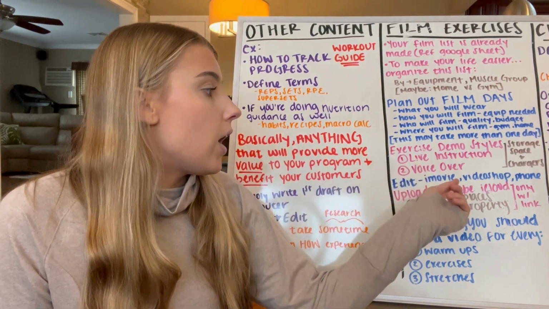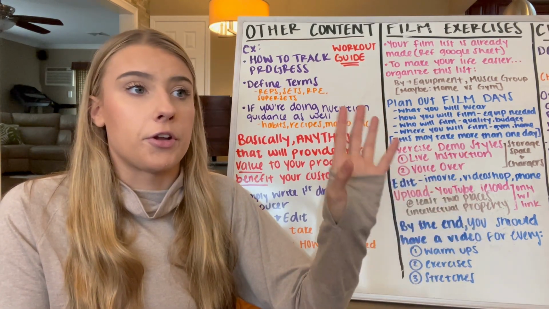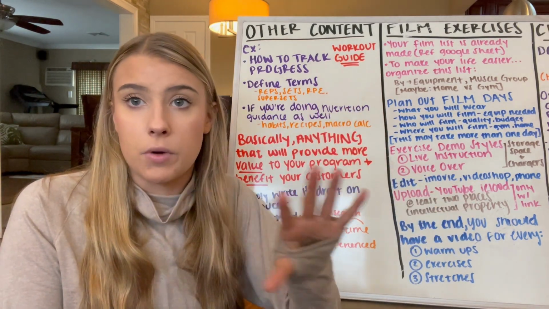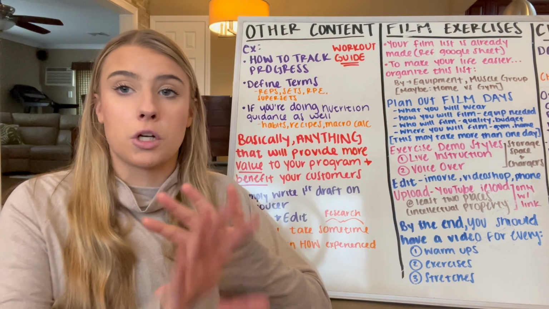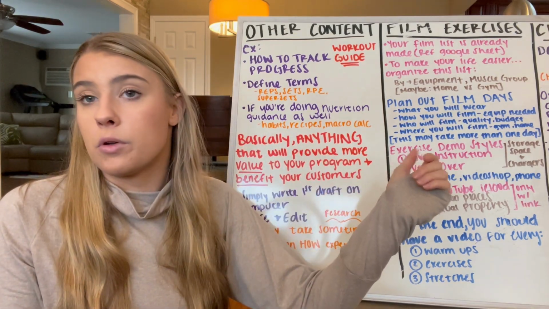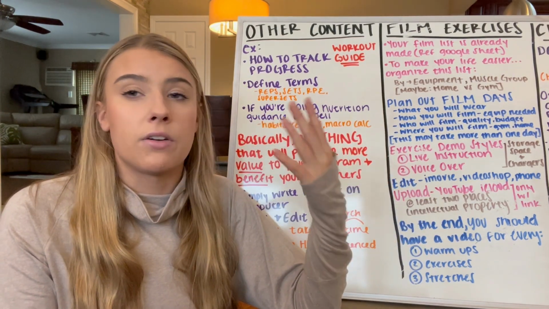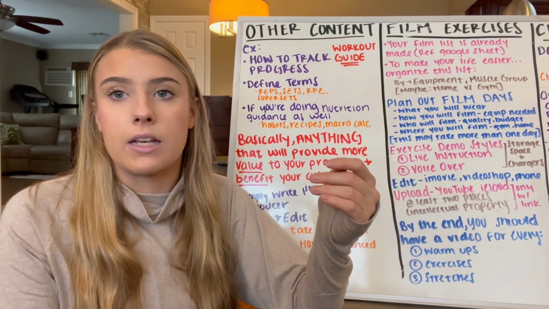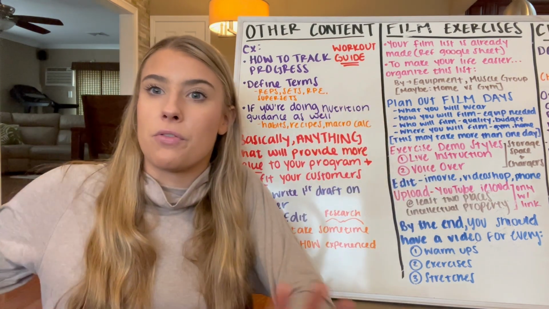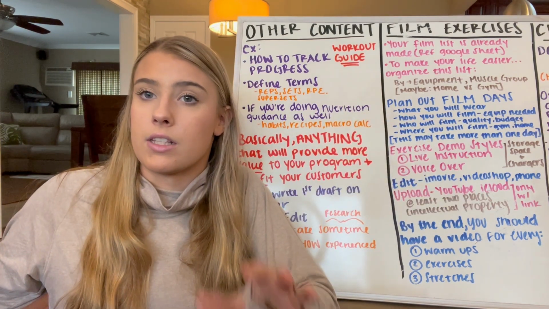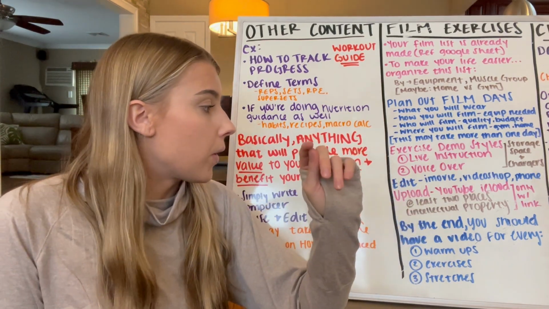All right, so why YouTube? YouTube's gonna be the most important one. So on YouTube, you're gonna upload it and you're gonna set it so that someone can only view it if they have the link, and that will become the major part of your program, these uploaded YouTube videos. Okay, so you're gonna upload every single one of them. I definitely don't recommend putting them on public because you're having someone pay for this. So you don't want to have it also then be free to everyone else and anyone could just look this up, right? So it's going to be important that you leave it on restricted, okay?